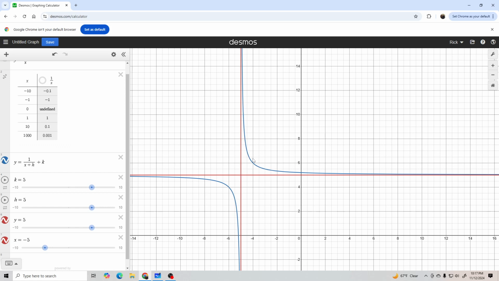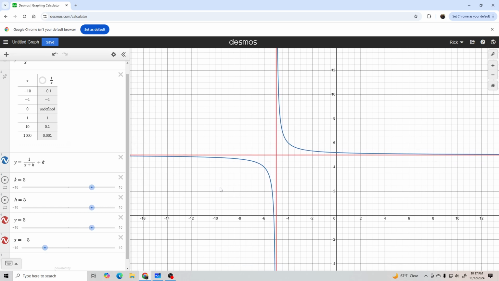And then as it comes down, the only thing y doesn't look like it's allowed to touch is this 5, where y equals 5. So y touches everywhere but 5. In this case, we would say the range is y such that y does not equal 5.